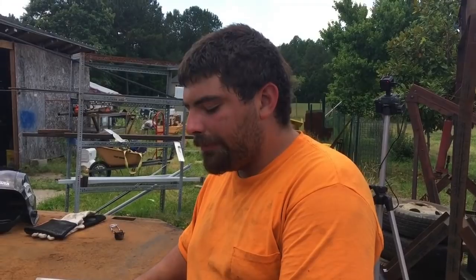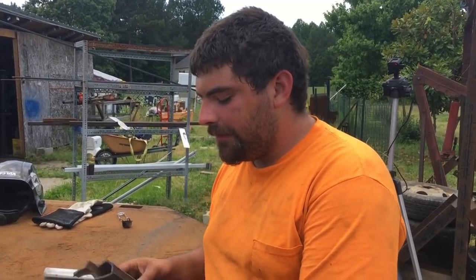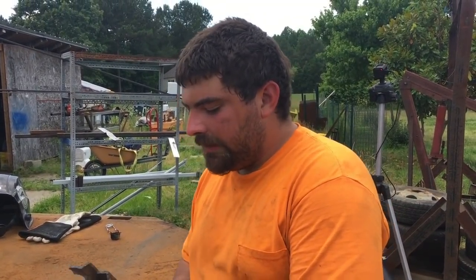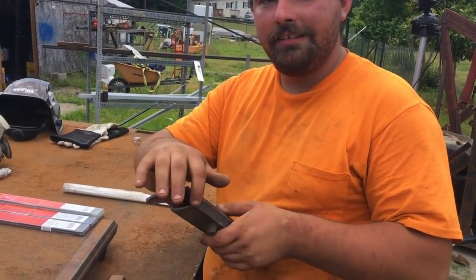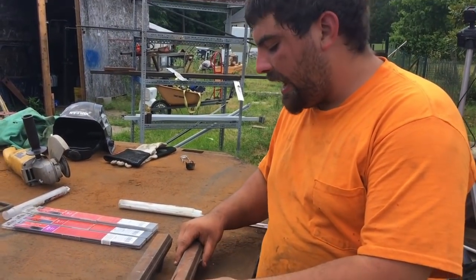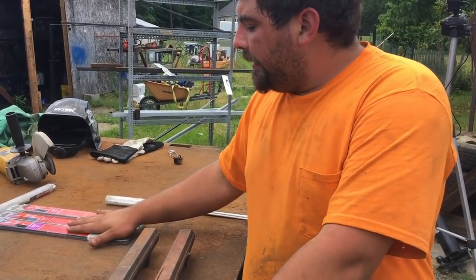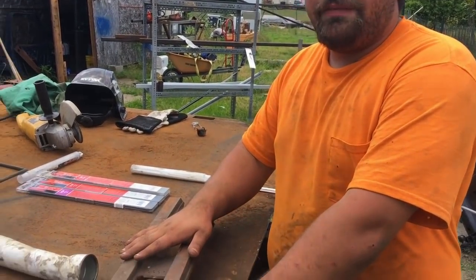Now, if I was brazing this, I probably would not even grind it out at all because of the way the braze wets in. But since we're going to be using the stick, I take the grinder, kind of bevel the edges some, gives you something nice to follow, and it wets in very, very well. You preheat 350 degrees.